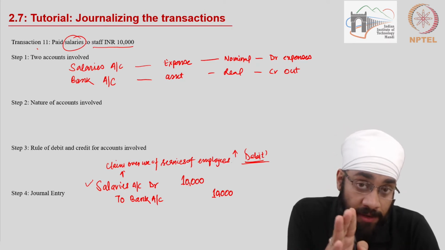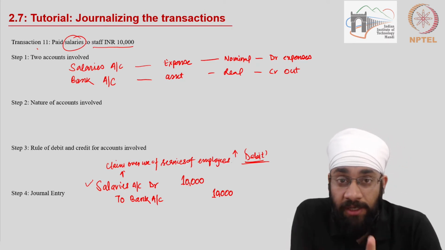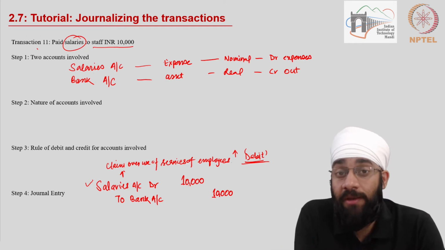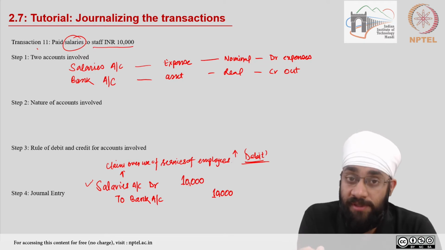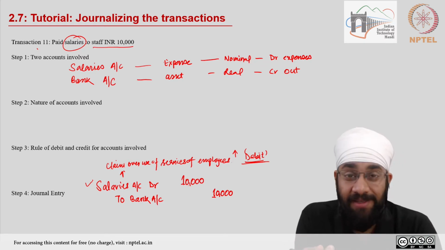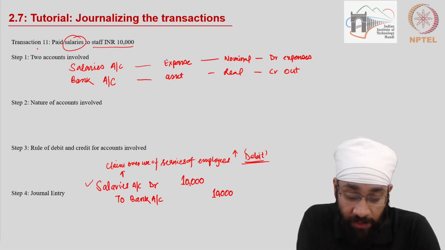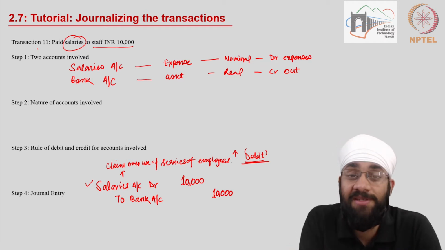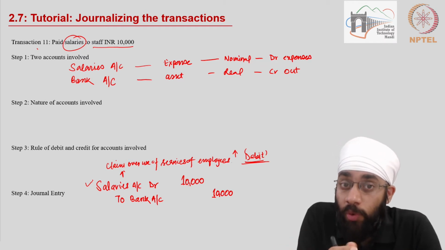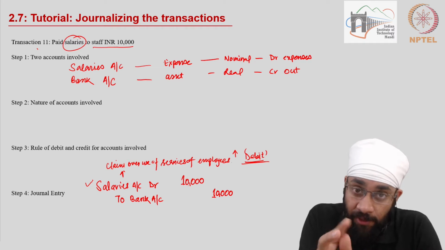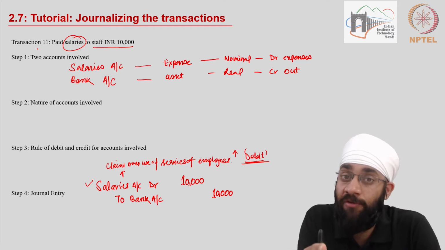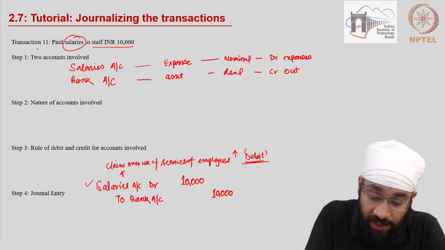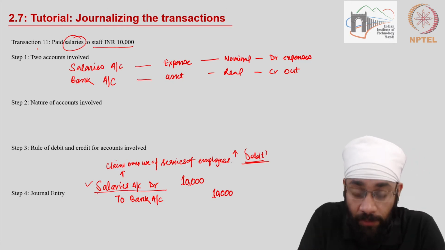Let me again re-emphasize, salaries and the cash being paid for salaries are two different things. Typically, you would confuse yourself by thinking, hey, salaries is an expense, it's going out, why are you debiting it? How is it increasing the claim? So I want you to segregate the two things that are getting mixed up in your mind. The two things are salaries and the cash being paid for the salaries, right? So that's what we have done here. Two sides of the same coin.